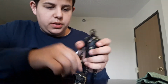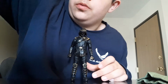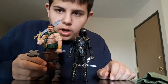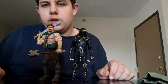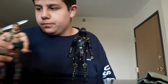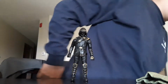So let's get in some comparisons here, and we'll put the hood on for this, because he does look pretty cool with the hood on. So, here he is compared to the recently reviewed Hercules. Looks freaking awesome. I do have a Black Widow, but if you don't know, that Black Widow is giving me a lot of trouble with her legs, and I don't really pose her around that much. So, there's that. Guess I can go grab Ebony Maw.